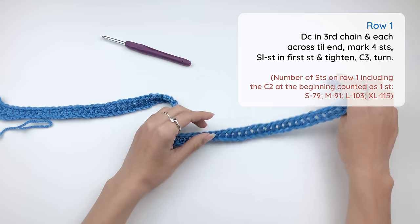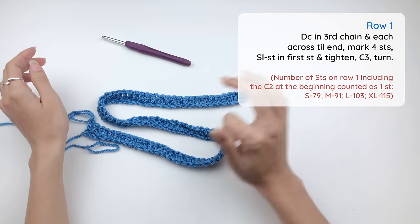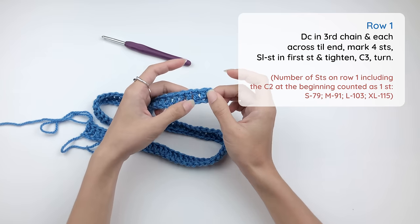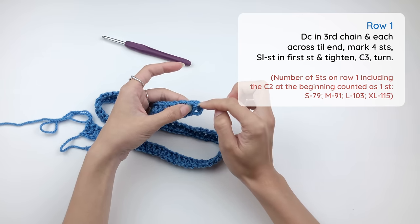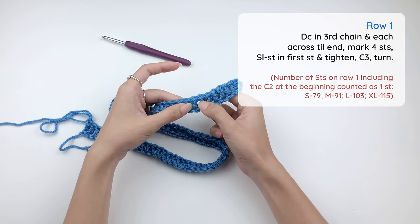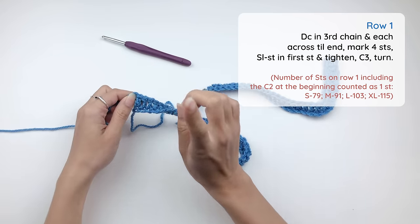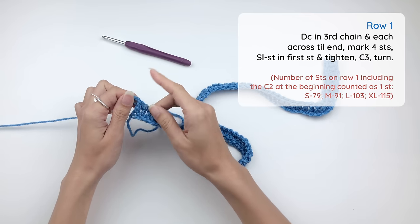Now at this point, I would recommend you to count all the stitches on this row. Counting every double crochet that you just did together with this chain two at the beginning. Here, this one. So 1, 2, 3, 4, 5, 6, 7, all the way until the end. And the number you get should match the number at the end of the written pattern for row one.